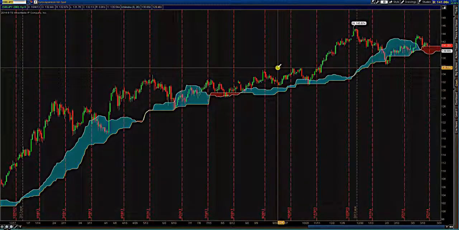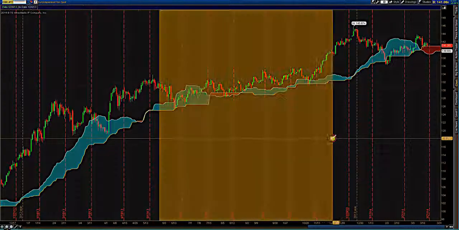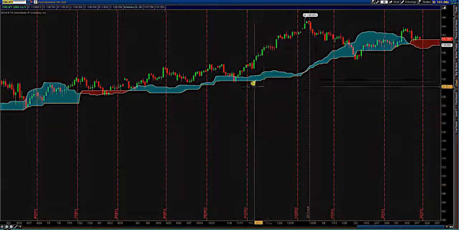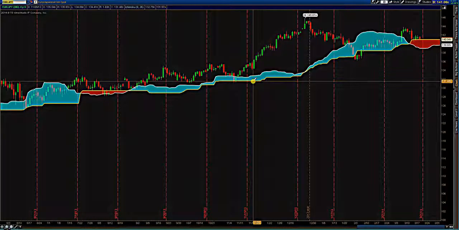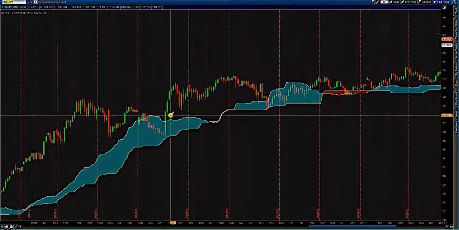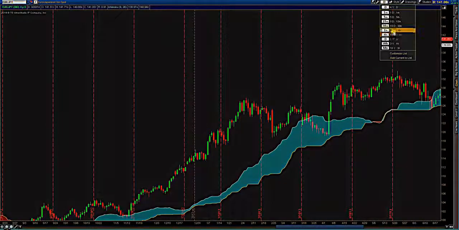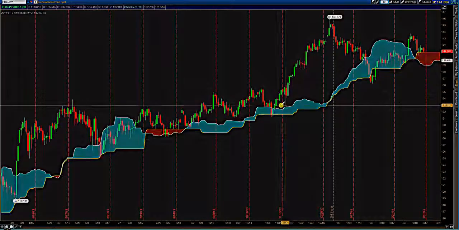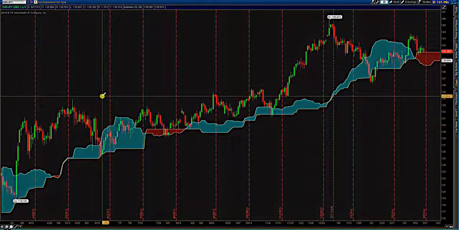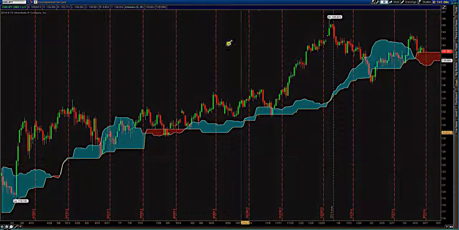That's the flat Kumo bottom or flat Kumo top, which often acts as, now I'll zoom a little more, this often acts as a gravitational pull where price comes towards it and bounces back off and continues going in the right direction. So basically, I just wanted to show everybody sentiment. If price is trading above the cloud, you should be looking for longs. If price is trading below the cloud, you should be looking for shorts.